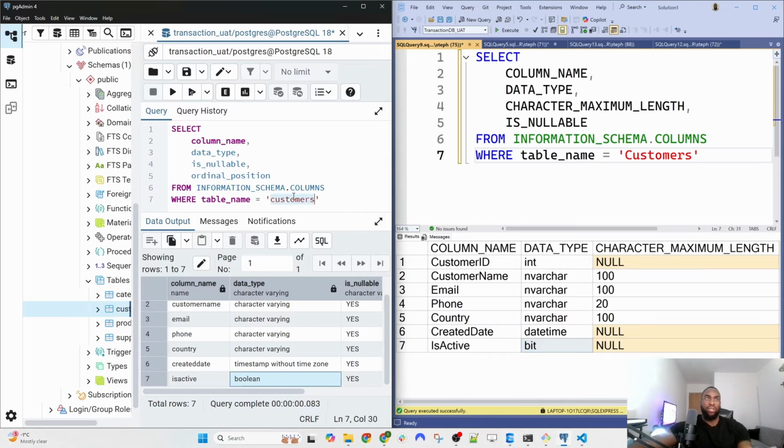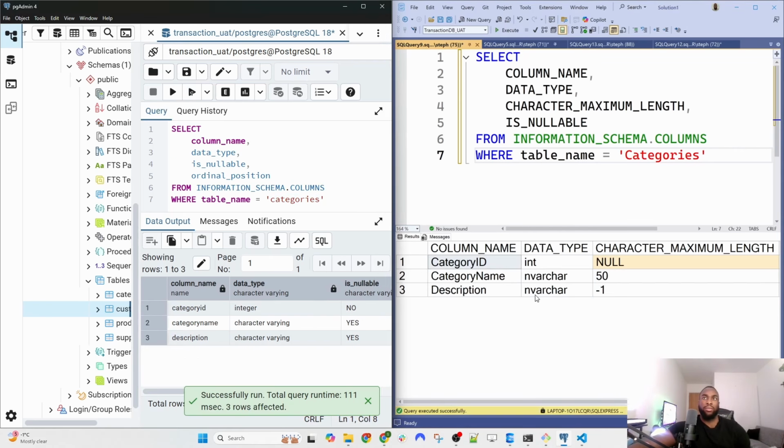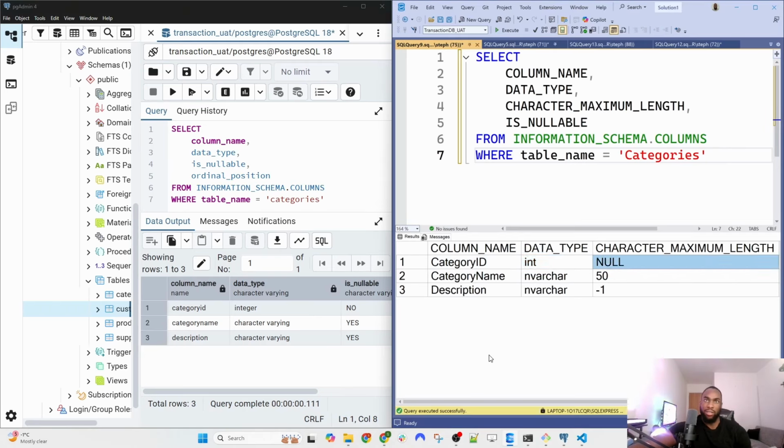That looks good. So the next one we can try out is categories, from the top of my head. Let's try that, and then run it here too. So column name, category ID, it looks like it matches what we have here. In fact, maybe it'll help if I just comment this out.